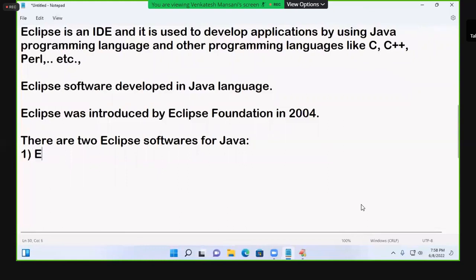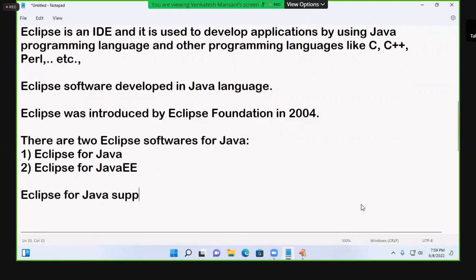First one, Eclipse for Java SE. Second one, Eclipse for Java EE. Eclipse for Java supports Java SE applications only.